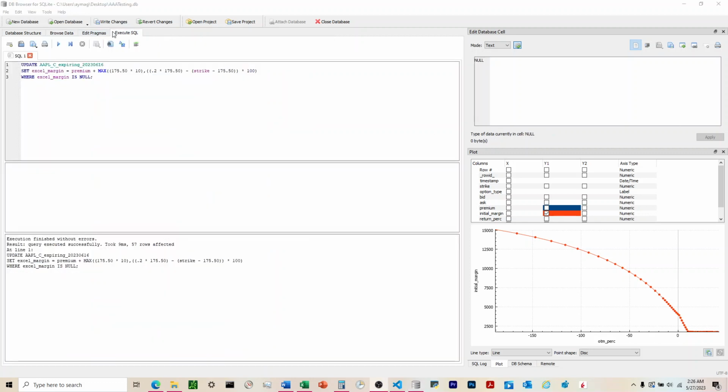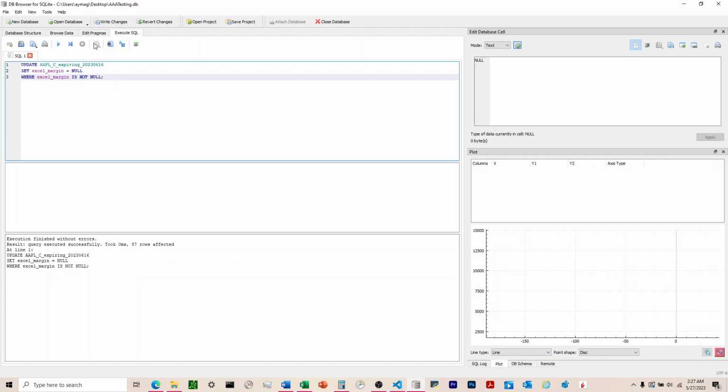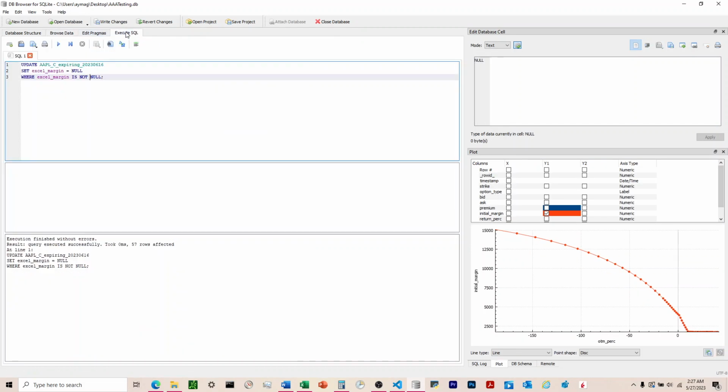what we'll do is we'll come back over here to the Execute SQL. We'll remove this and we'll revert it by saying we're going to set it back to null where any cell is not null. So we'll come right here between is and null and type not. And so this is going to set everything in our column to null again. We'll run this, come back and see that that's null again. And then I'll go back by hitting Control plus Z on the keyboard. I'll erase the not. And then I'll add back in our formula. And then we can change it around as we want.